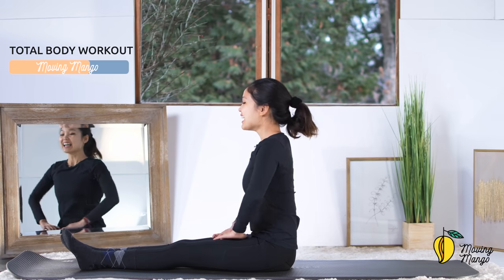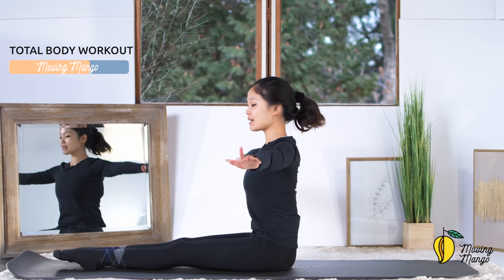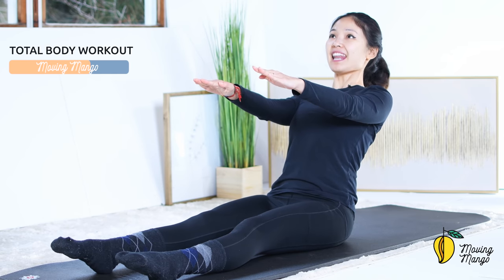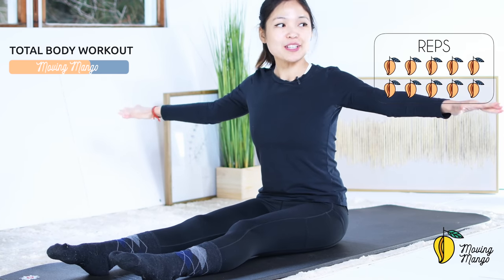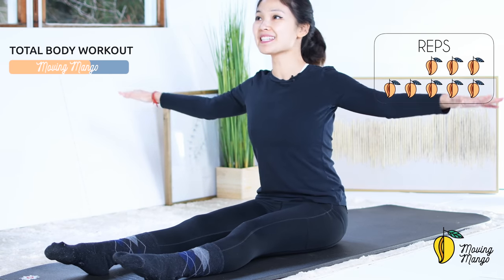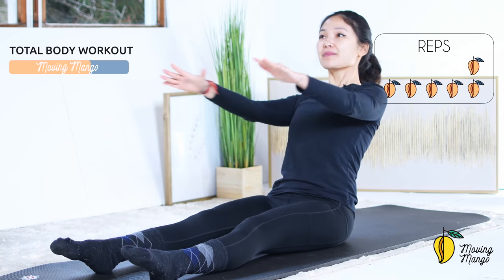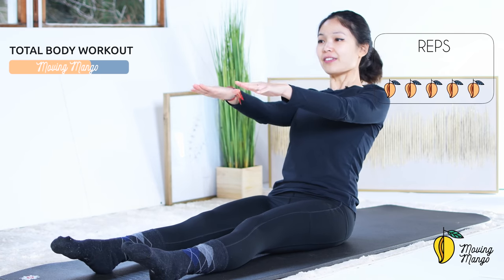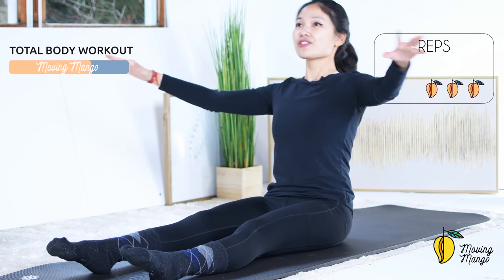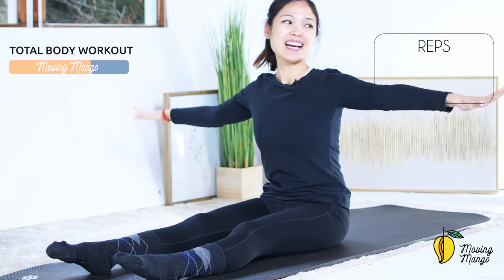Now allow yourself to lengthen your arms to the side, lengthen your spine, extend your ankles, keep your feet towards center, palms facing down. Inhale and bring your arms towards the front — chest up, lengthen and bring it back. Work your core a little bit here — 10 times: 10, keep breathing, 9, belly button in, 8, belly all the way towards the spine, 7, press your sitting bones down, and 5, press your heels down — only your torso is moving, 3, try not to round your spine but lengthen your spine all the time, engage your core to support. Slowly bring your hands down, shake your hips.